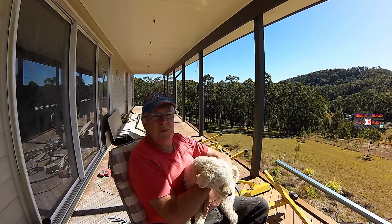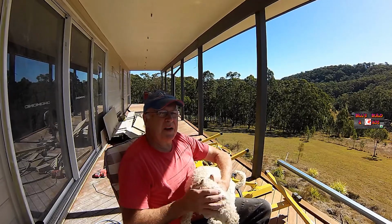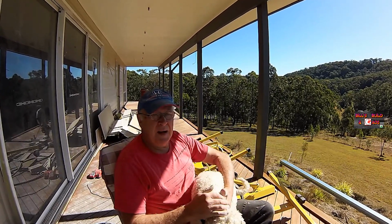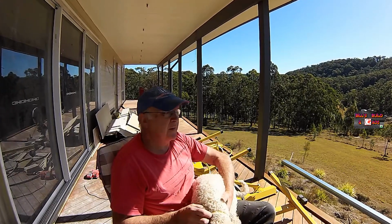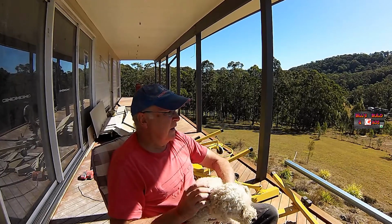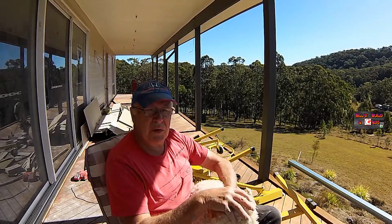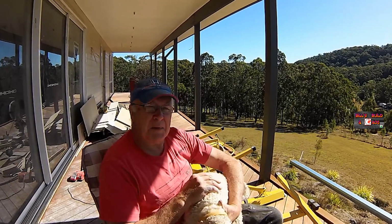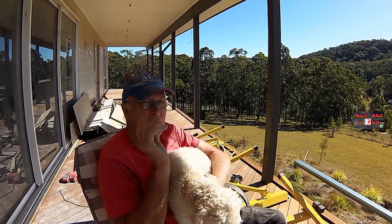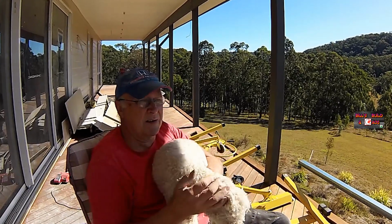I finished fitting all my gyprock sheeting, walls and ceilings. I thought it would take me 6 weeks and it's taken me 4, so I'm pretty happy with that and the level of finish I've been able to achieve, seeing as how I've never done a whole house before. I've got the cornices to fit and the finishing off of all the joints and corners to do, but I've got a couple of tools that I'll show you in the next episode that'll make this a lot easier, and one is absolutely brilliant. And you've probably never seen one of them before.